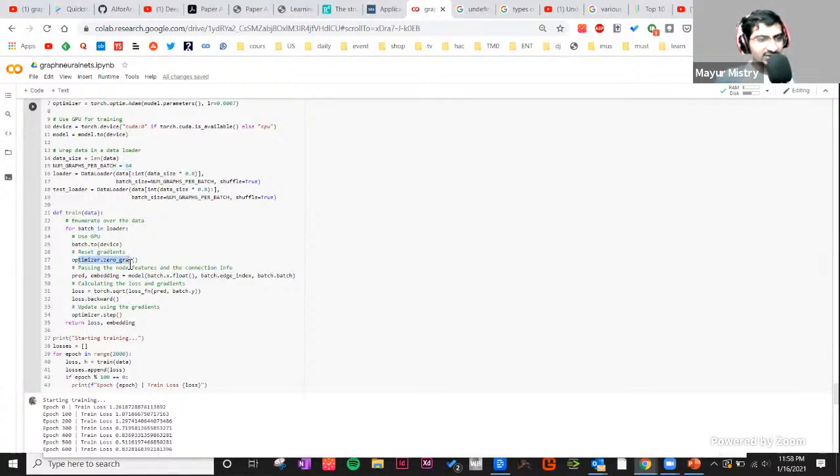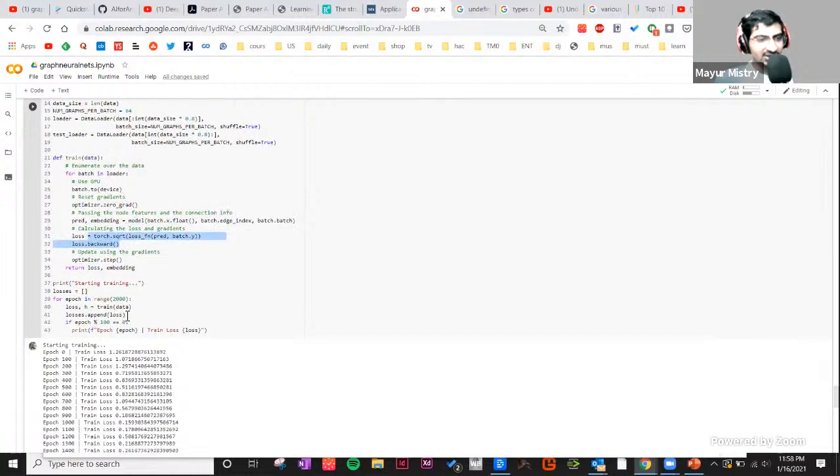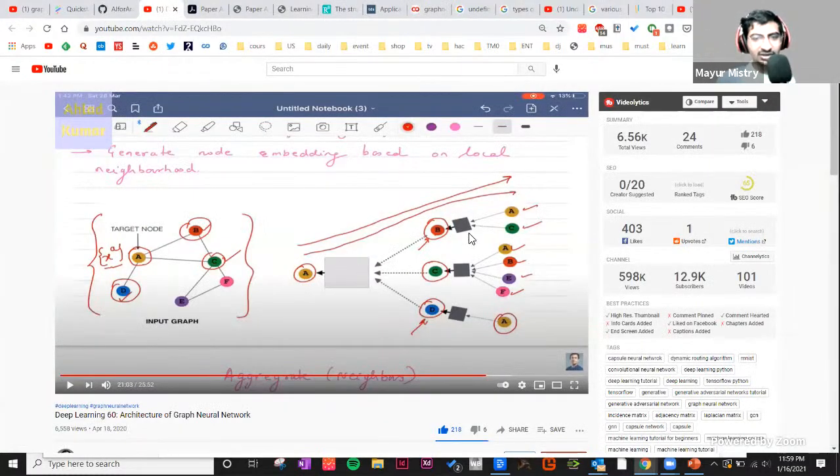So yeah, we are defining the optimizer and loss, and that's how we are training the network. And as we saw in, I think, this video, through that loss it's getting values for updating the weights in this neural network, and that's how our model will be trained.